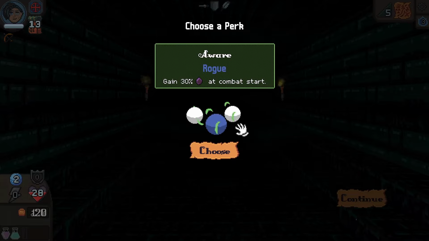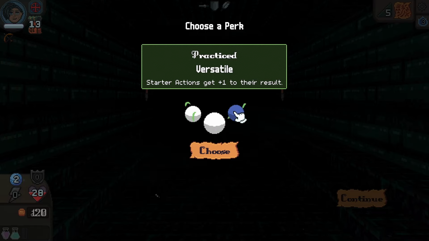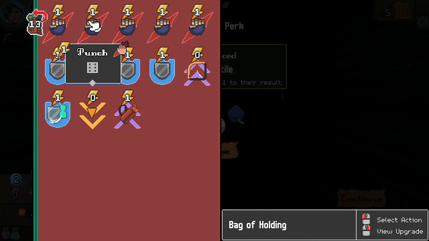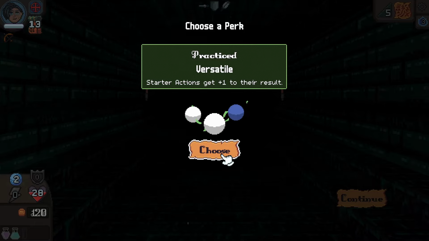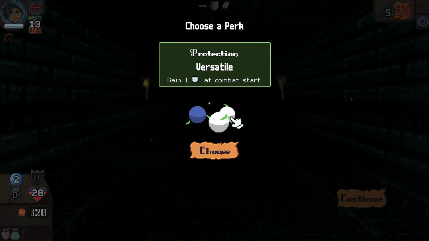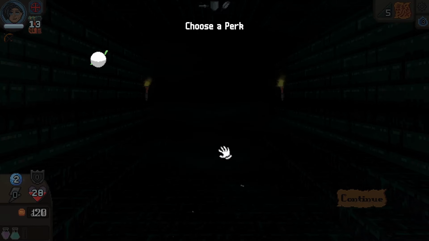Alright, what are we going to get here? A blue. Gain 30% at this combat start. And one arm at combat start. Start actions get plus one to their results. That seems really good. Starter actions. Wait, are these starters? And this isn't? Or is it like on the first turn? Are we going to get rid of all our starter actions? It'd help us a lot at the start here. I feel like this is not going to give us that much. We'll go this one to start with.